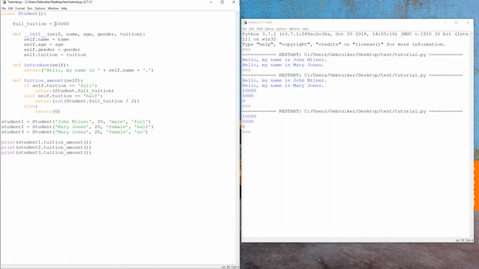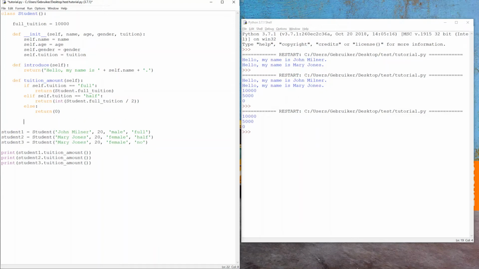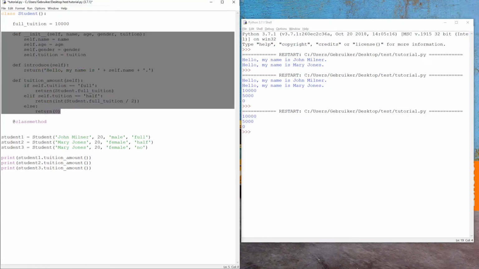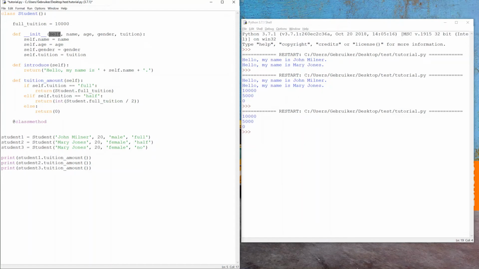Of course, you can just change this variable, but as we're learning about class methods, I'm going to create a class method, which would allow us to change that amount. Now, in the three methods created before, there was always this self attribute, which means it was related to the instance. The class method means this method will change something regarding the class, not the instance.